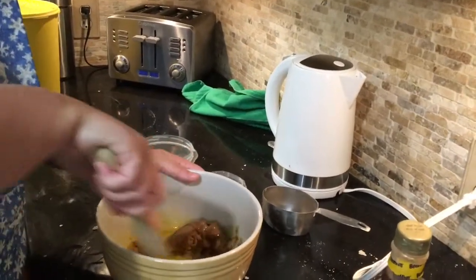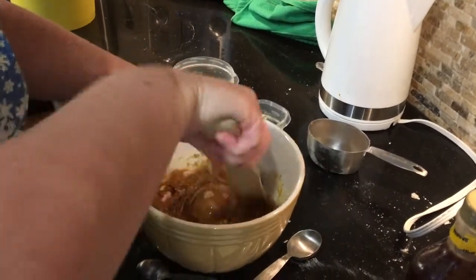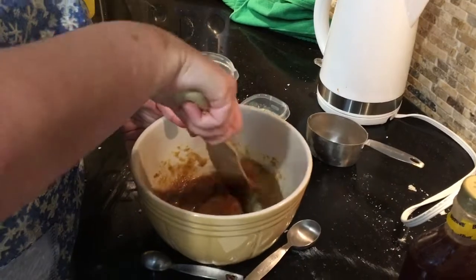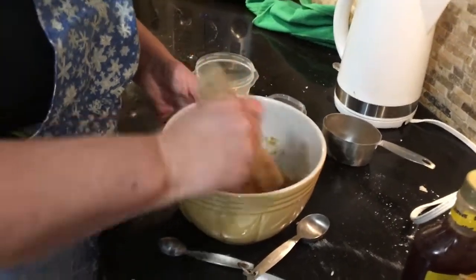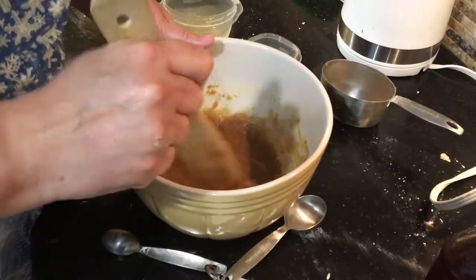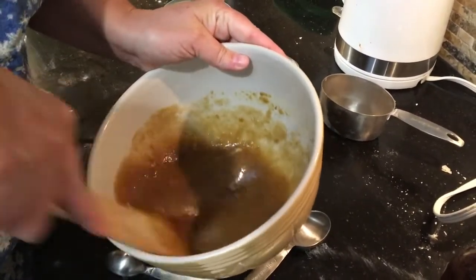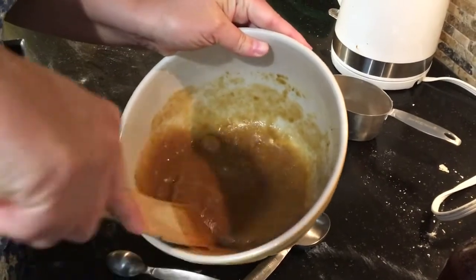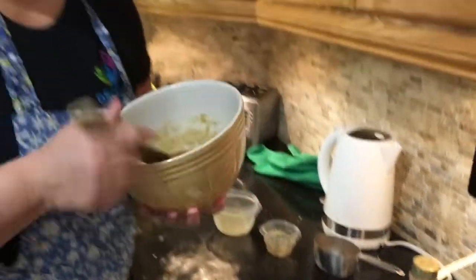So we're gonna mix this together. And it's going to become runny and ooey and whatnot. So we're going to mix it till pretty much all the sugar has been mixed in. We're not quite done with adding things to this, but what we're going to do, get out any brown sugar lumps that you have. Some might be air bubbles. And we're going to take this mixture and we're going to put it in the fridge for at least 30 minutes. Then we'll come back and I will show you what we'll do after that.